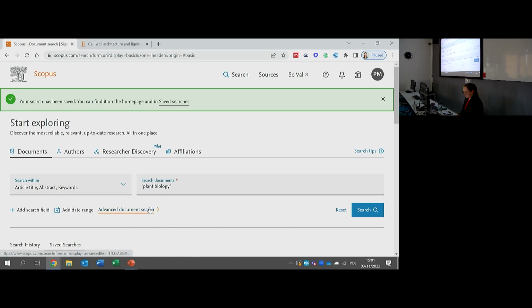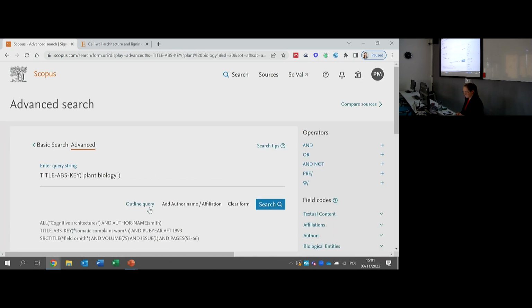Okay, and advanced search looks like this. I will clear this query. We were on basic search all the time, and this is advanced search.